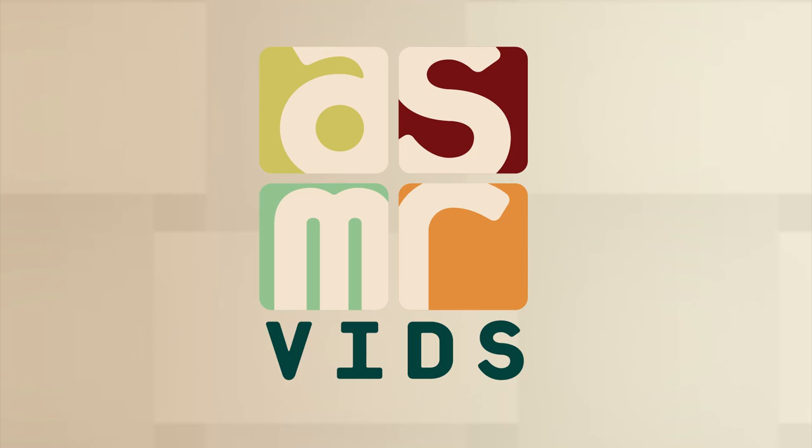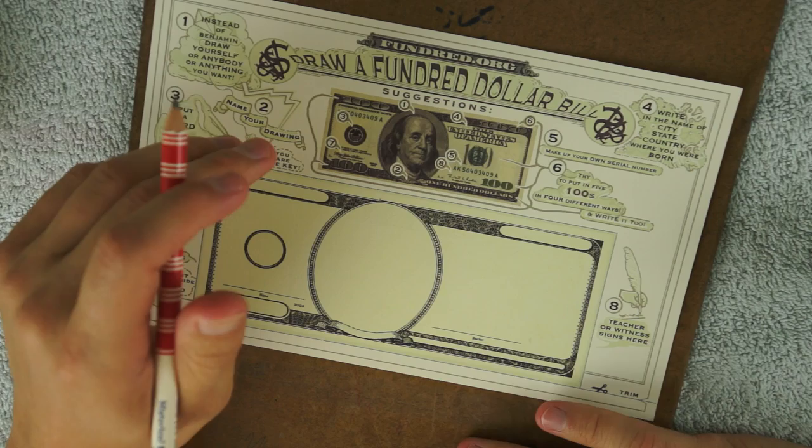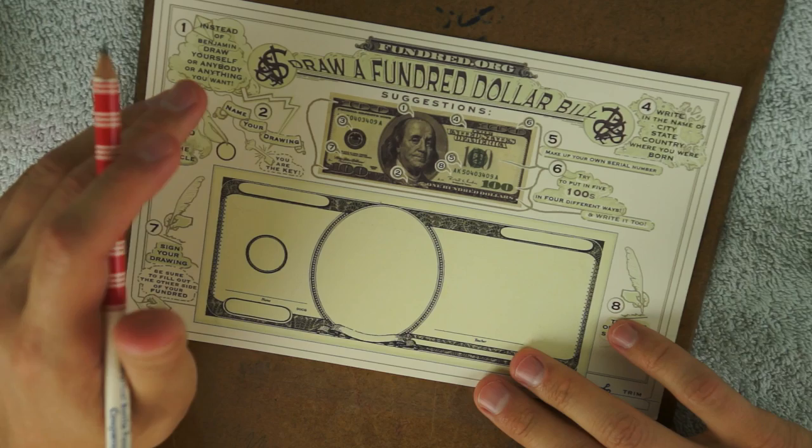Hello everyone. For today's video, I thought that I would do some drawing, and I'm going to draw on this piece of paper I have here in front of me, and I'm going to kind of explain what this is all about while I draw.